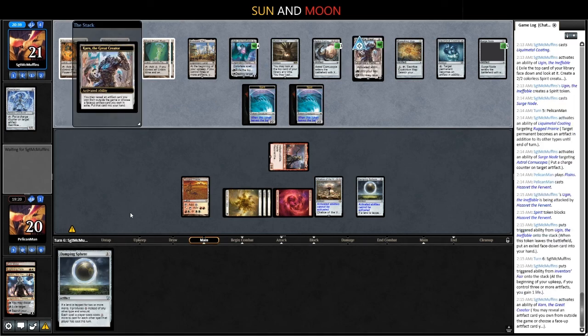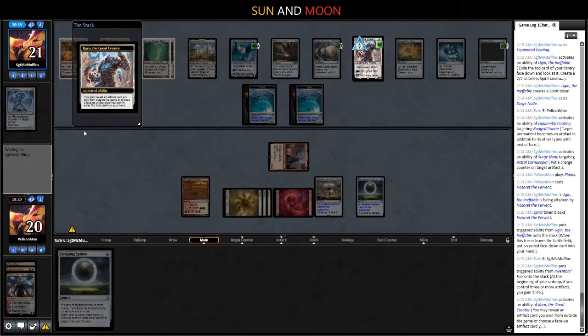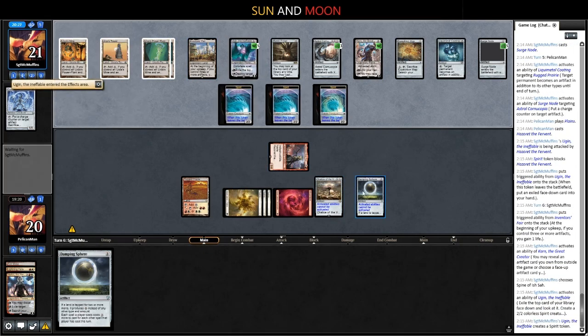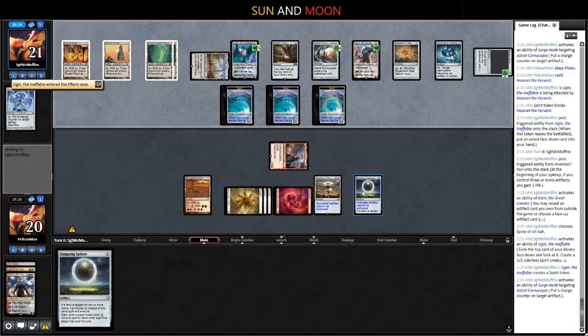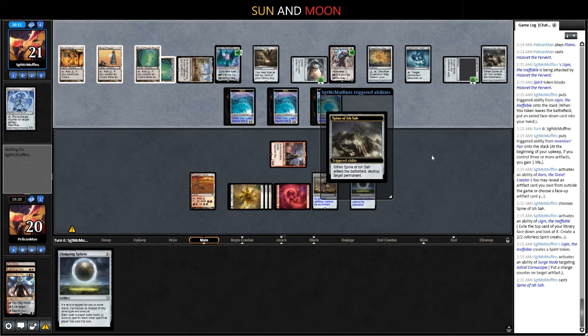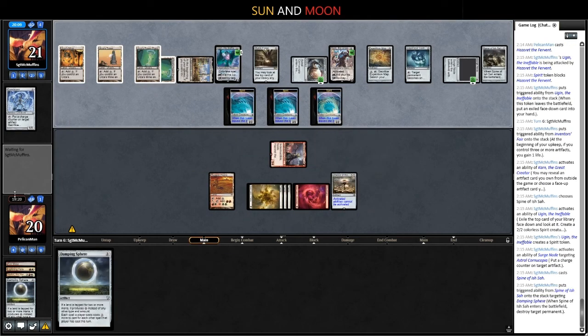My opponent's managed to get a lot of mana this game. I don't think we're doing too much to stop them. Spine of Ishtar. 2, 3, 4, 5. That destroys though, but that's probably destroying the Damping Sphere, I would guess. You've tapped way too much mana there, opponent. You have an Ugin in play. Yeah. Okay, yep, Damping Sphere's gone.